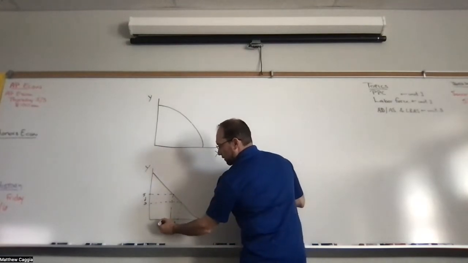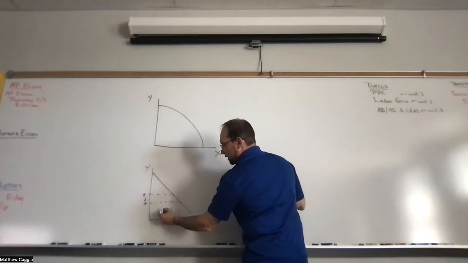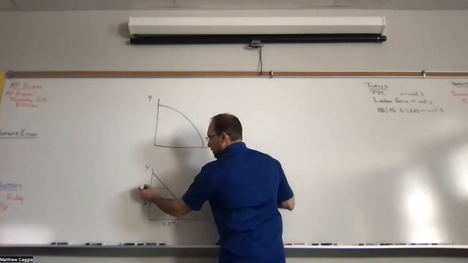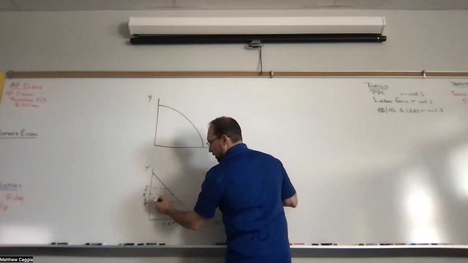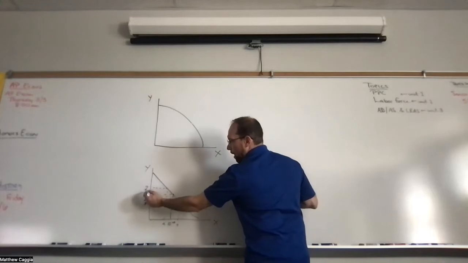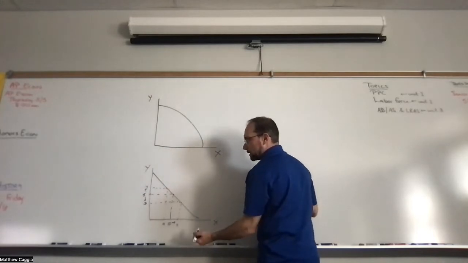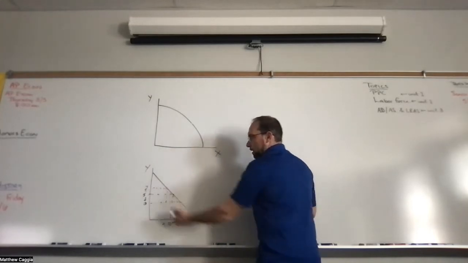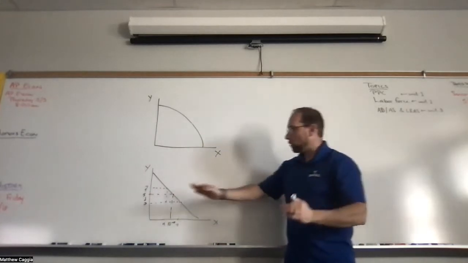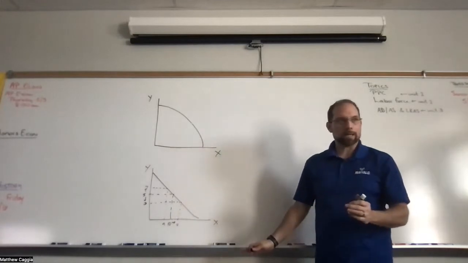But if we do it the other direction, it should be the same exchange rate, if you will. We still have to give up the same amount, because it's a constant slope. If I want to produce 2 more y, I'm going to have to give up 1x. So here we're looking at a ratio of 2 to 1, 2 y's to 1x, and that will be the same everywhere on this line. That's why it's straight.